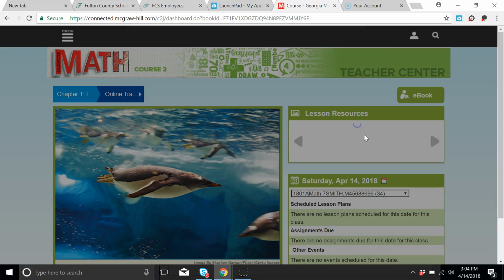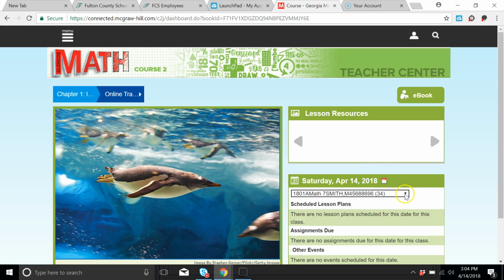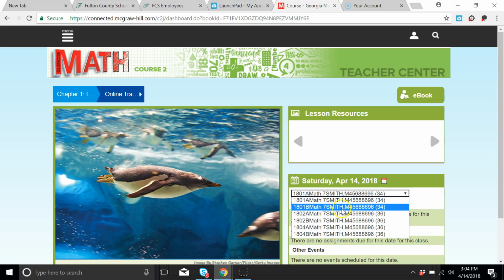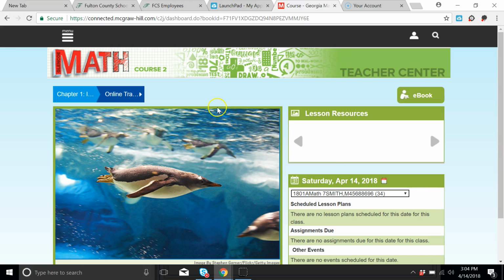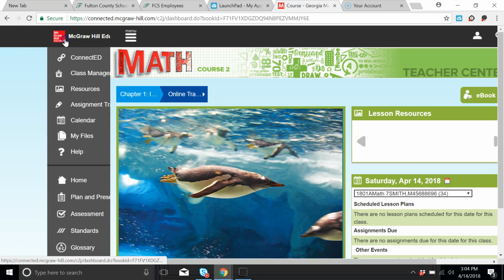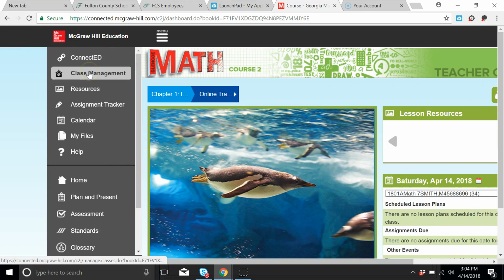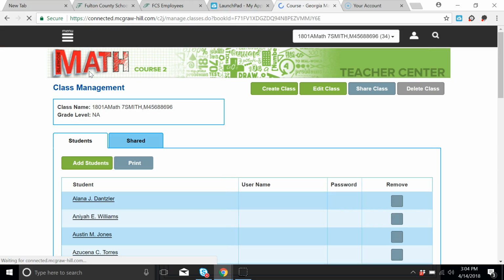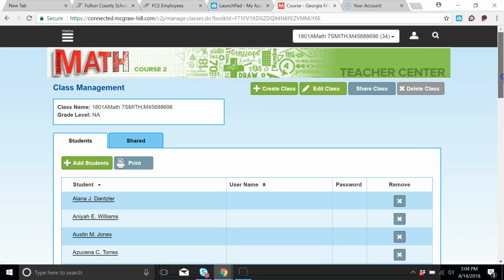Right down here is where your classes are for this year. They say A and B, but that is because we go to math class every day. So you only need to look at the A sections. This will be A first block, A second block, and my A fourth block. If you want to look at the roster, just to make sure you have everybody there, you go to class menu, class management, and the roster will pop up.